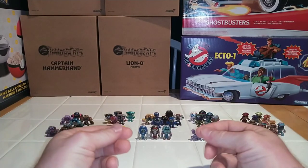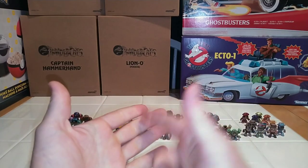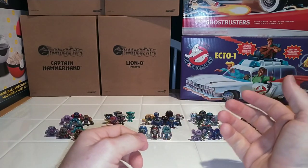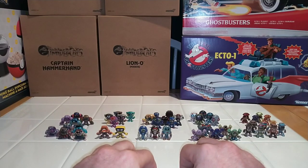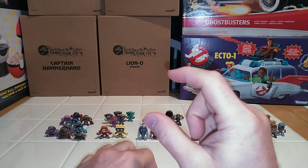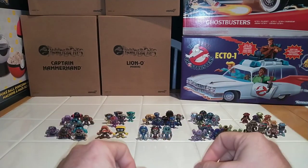Because it got to a point with me when I bought a 10-pack or a 20-pack and I opened that first figure, I'm like, oh, I already know which pack this is. I already know which figures I'm going to get. And I almost never saw any deviation from that. There was one occasion where they accidentally packed two of the same figure in a row, but that happened very few and in between.